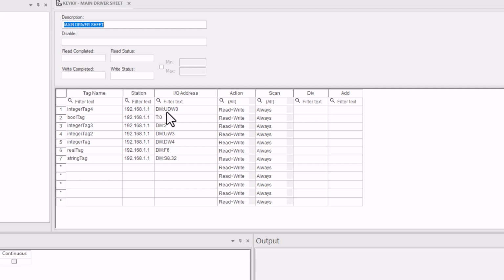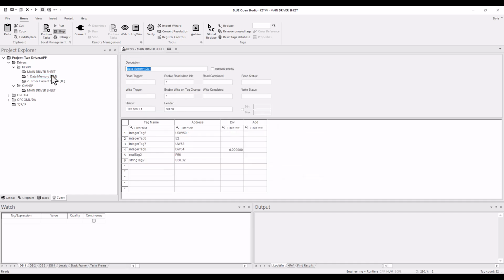So for example, this is an unsigned double word. This is a Boolean. If you don't put any prefix, it's a signed integer. Here's an unsigned word, double word. Here's a float. Here's a string variable with the string length appended onto it. Okay, so that's what it looks like in the main driver sheet.